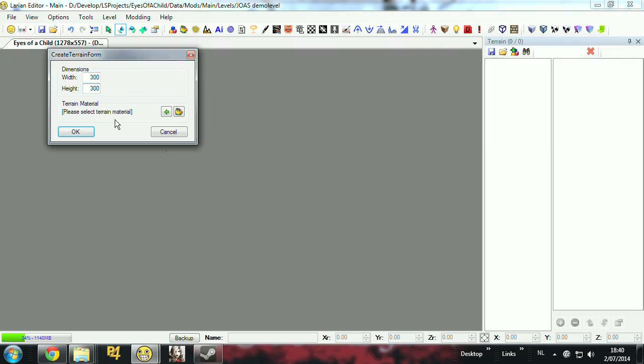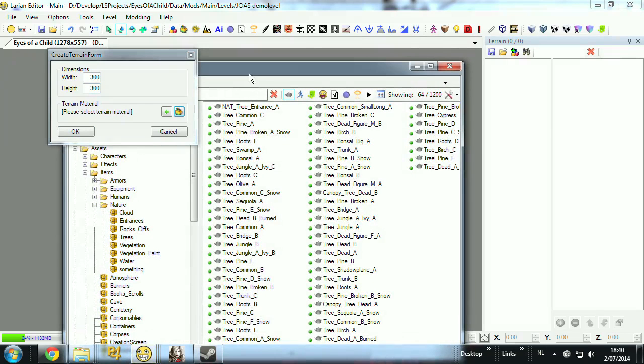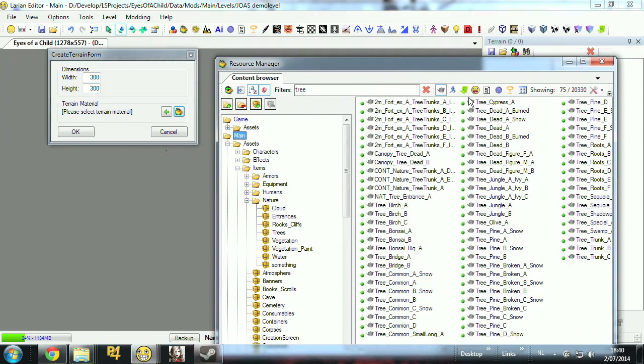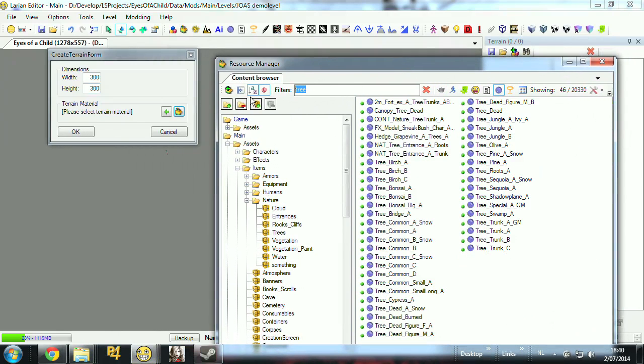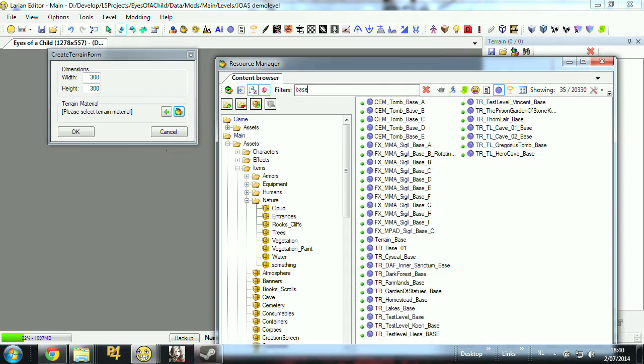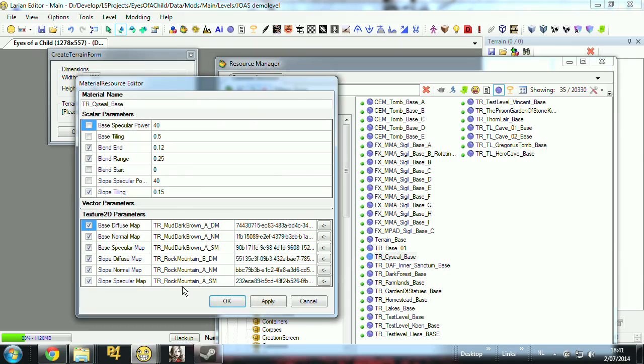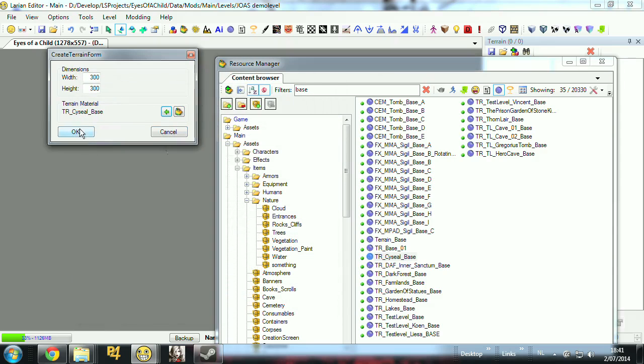And then we need to add a base material. So I'm just going to go to main, sort on all materials in the game, and then try to find a base. Let's say that we just use the Seal base. This is a material, if you double click it, it uses different textures, so one texture for the slope and one for the base, for the ground. You will see in a moment what this means. So I'll add this one. You only need this one for the base, only for the terrain itself. So press OK.